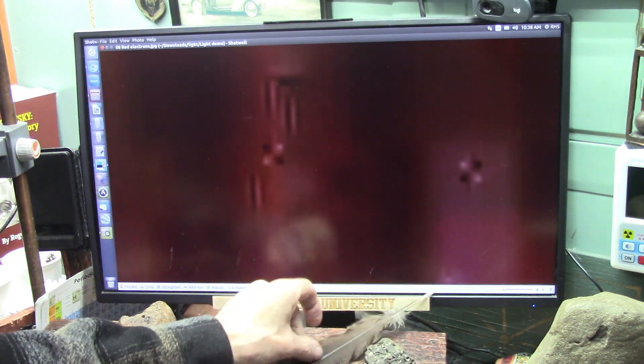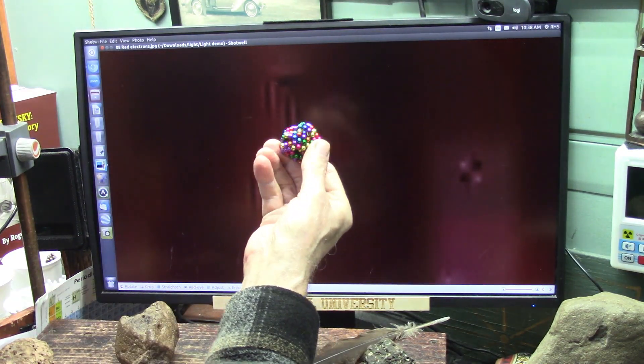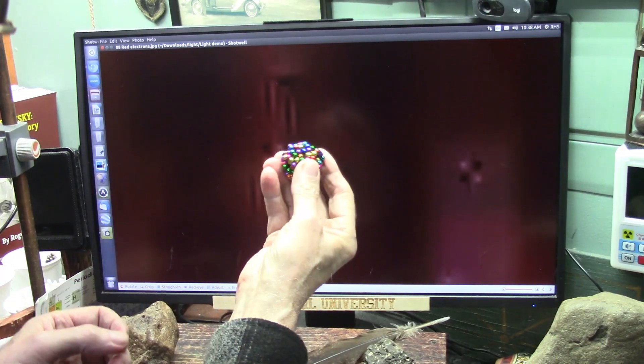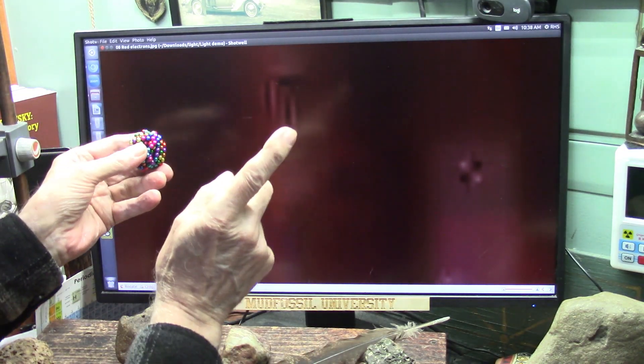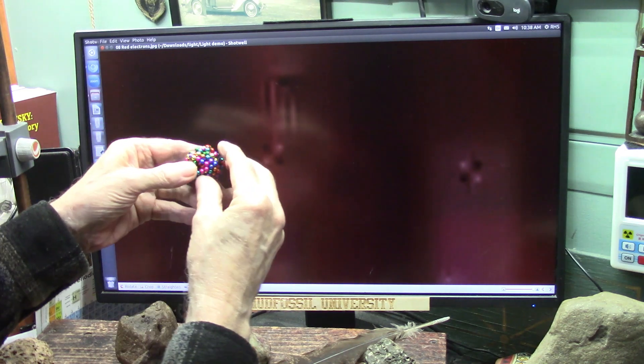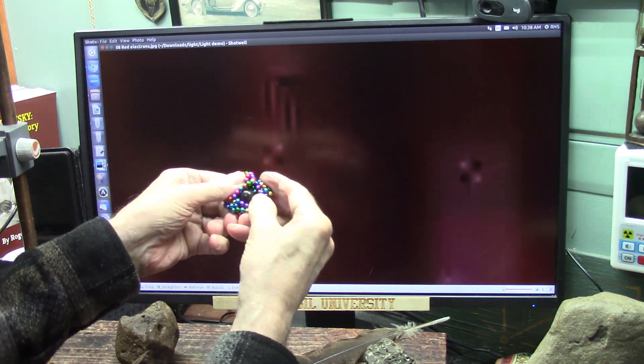Once you go from there up, no more stability until you hit certain quantities, which I say is about eighteen hundred and thirty nine of these particles. And when I say particle, it's a black and a white together.